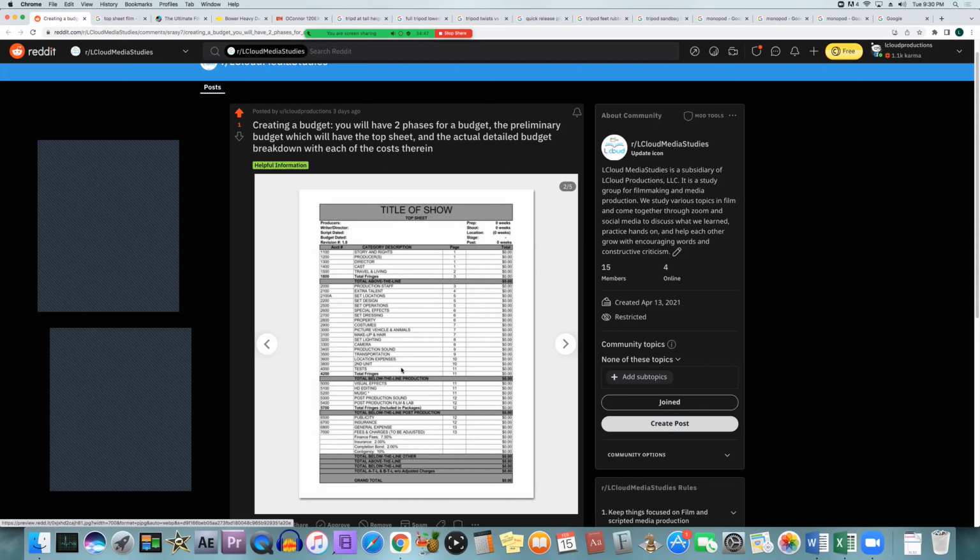Yeah, if you made a budget before, you always want to just start from scratch. I mean, you can use the same template, or use the same general format, but you don't want to keep every single item. Every budget for every film is going to be different, based on what the film needs. Some films need stuntmen and stunt coordinators. Some other films don't. So you might have a line that shows what the stunt department needs, and in your current project, you don't need any stunts done. So you're not going to need that line item at all.